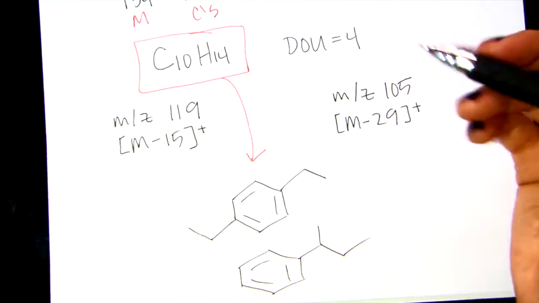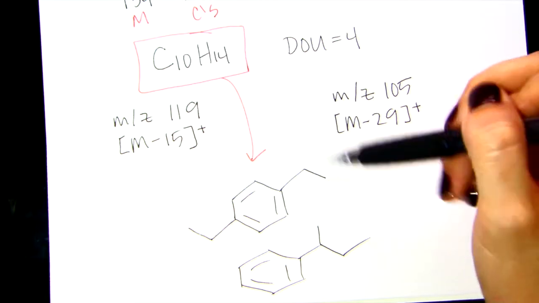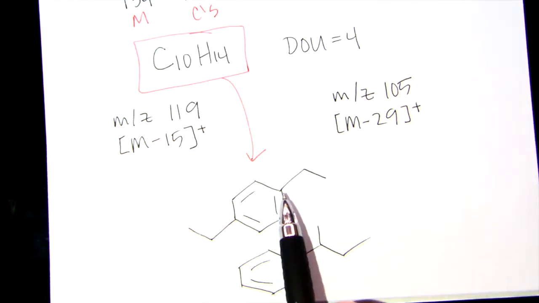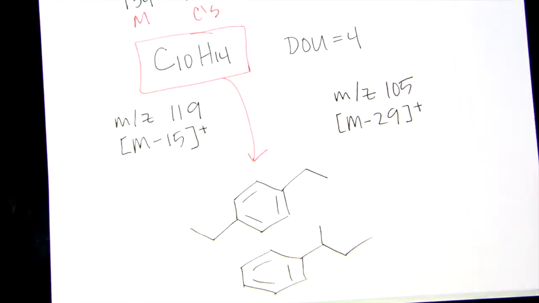Because again, it is high energy, so even with this one, you still could get ethyl fragmenting off. You're going to get an unstable cation, but it's still going to form. So you can get all different kinds of fragmentations. So again, the point is you want something that's consistent with your formula. There's lots of different possibilities.